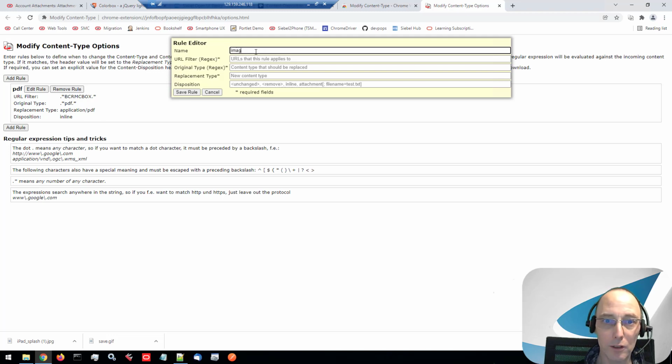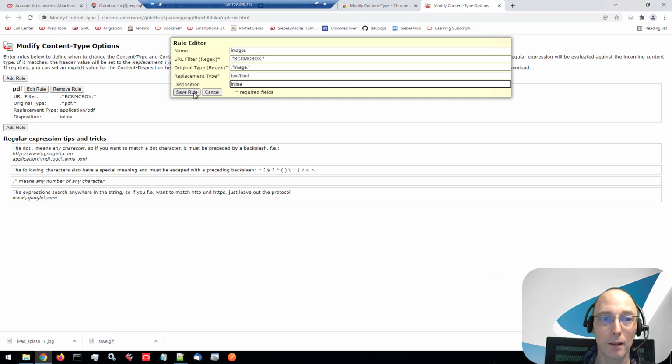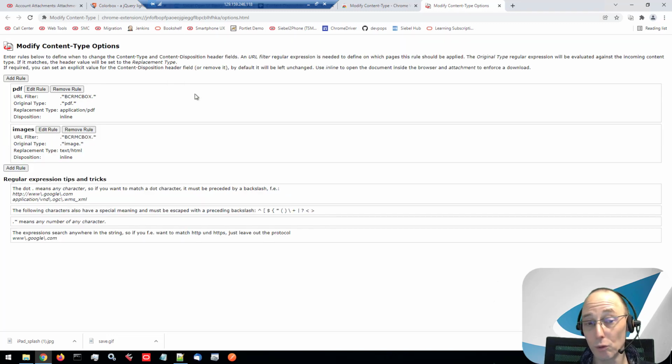That's images, same BCRM box. Now if anything with image in it is in the type, we do text/HTML and inline. Okay, so we have two rules for that Chrome extension.